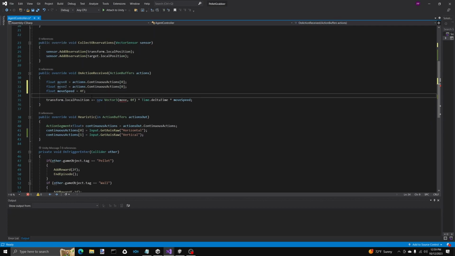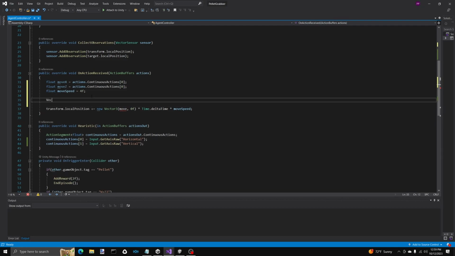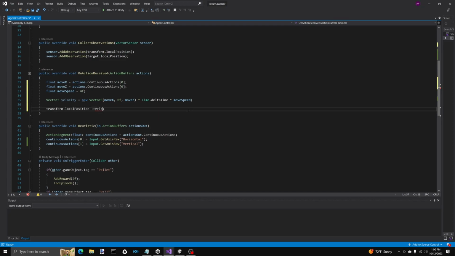So then this transform.localPosition, we're going to make a new variable. It's going to be a Vector3 velocity. And we're essentially just going to take this code and throw it in here. And then here we're going to do a moveX. This is going to be the Y value. It's just going to stay at 0. We're not adjusting it at all. And a moveZ. So now here, we could, if we wanted to, basically just leave it as this. We just name this velocity. If I can spell it. There we go. We just leave it as that.